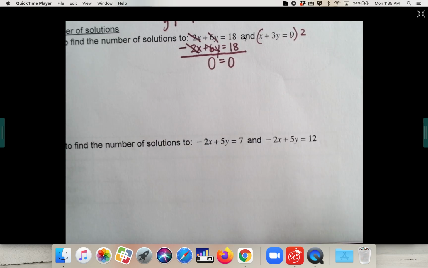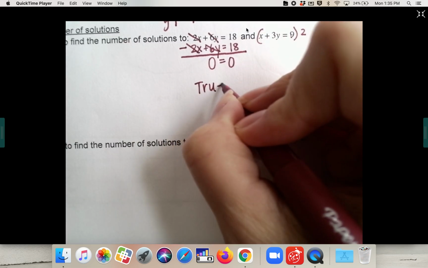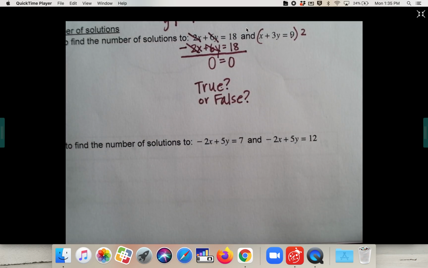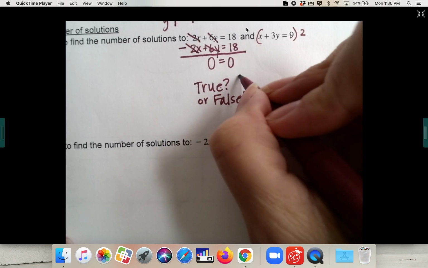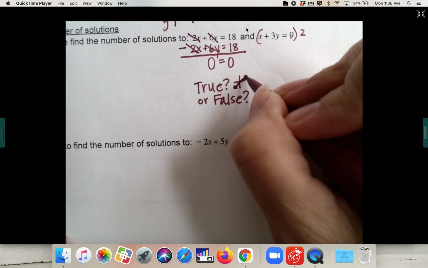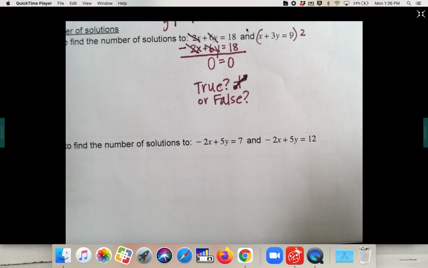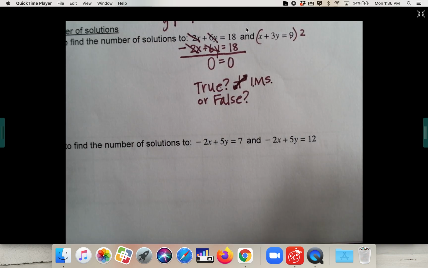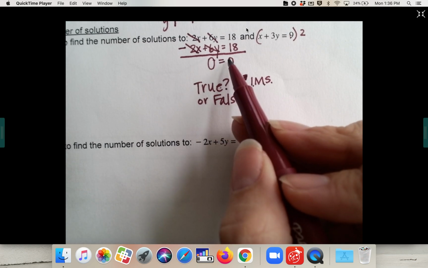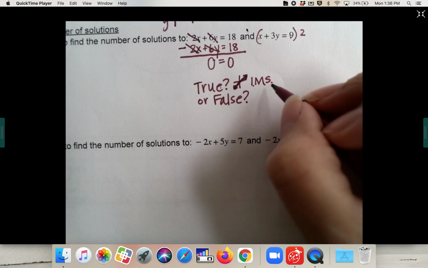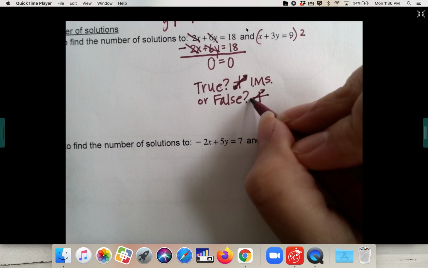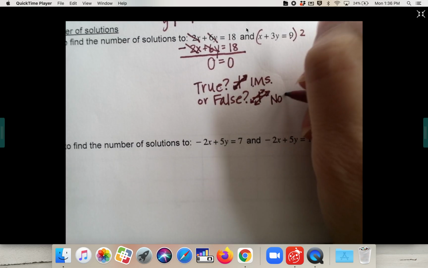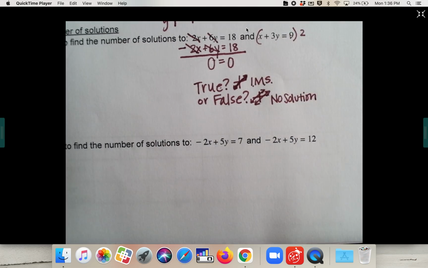So when you're left with a situation where both of the variables drop out, you need to look at this problem and ask yourself, is this true or false? If it is giving you a true statement, that means that these two would line up and it would be the exact same line on top of the exact same line, which means it would be infinitely many solutions. Infinitely many solutions, I abbreviated that. However, if it's false, let's say I had 5 equals 0, that would mean those two lines would never intersect, meaning they are parallel, which would mean no solution.